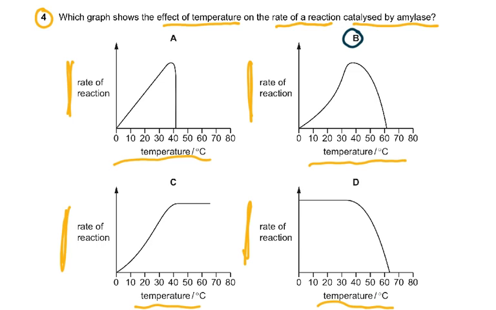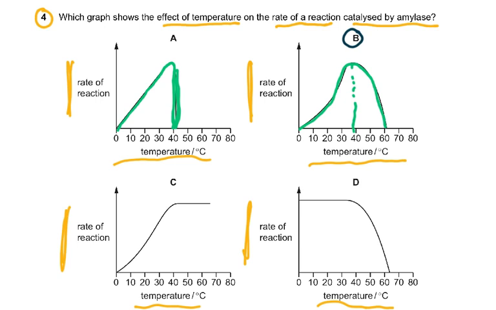And then you see in A, the temperature goes up and after a certain point then it suddenly comes down. So if we say the optimum is 40, after 40 it just comes down immediately. And in this, of course, it goes up and then it comes down slowly. And so we would say the optimum is 40 and it is going to then denature after the optimum, 60.